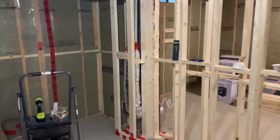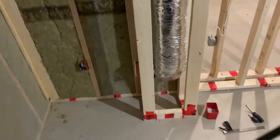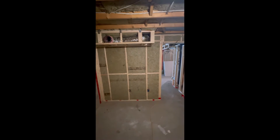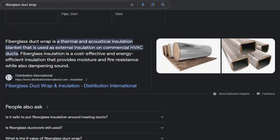Ultimately I decided on the supply at the front of the room near the floor. Living in Canada this is especially important for the winter months — having the vent near the floor helps to keep the hot air low to the ground as it enters the room. The return vent is near the ceiling in the opposite corner, which removes stale warm air from the room. So what options do we have to address sound in a ducted HVAC system? There are insulation products that can be wrapped around metal ducts, and these will help reduce vibrations which are a significant contributor to sound transfer. By reducing the vibrations you get less sound traveling through the ducts.